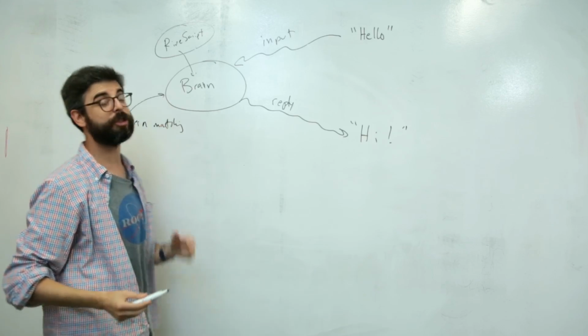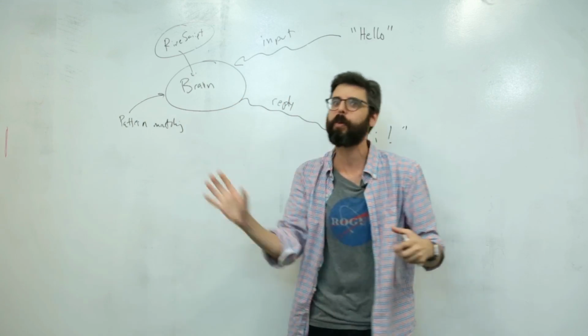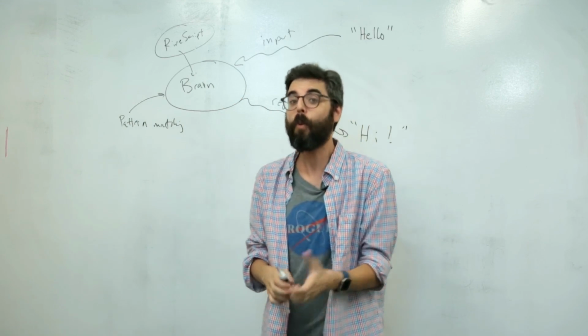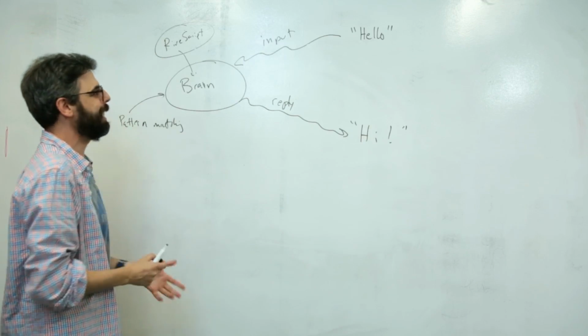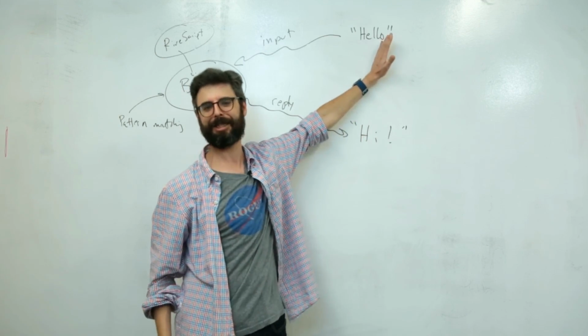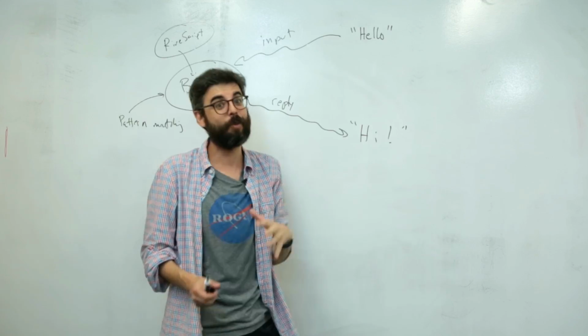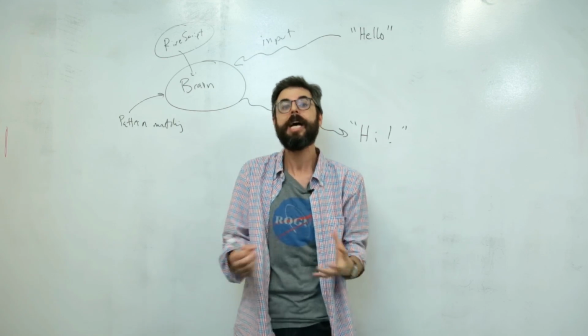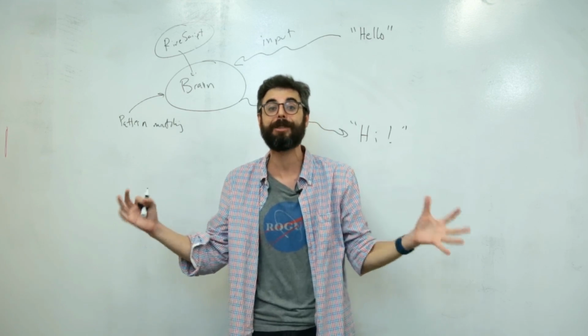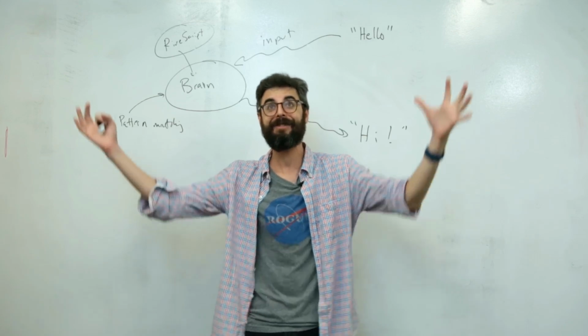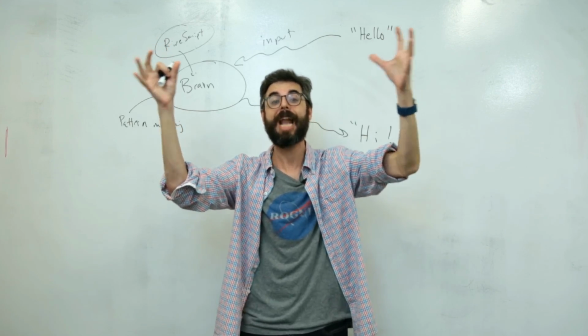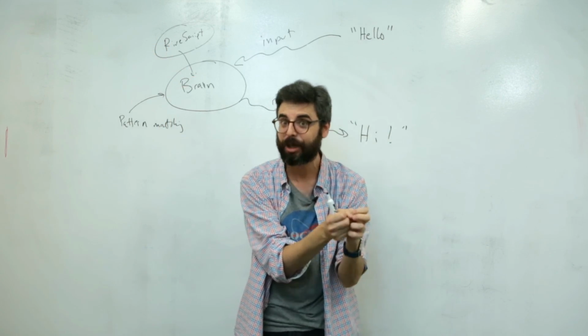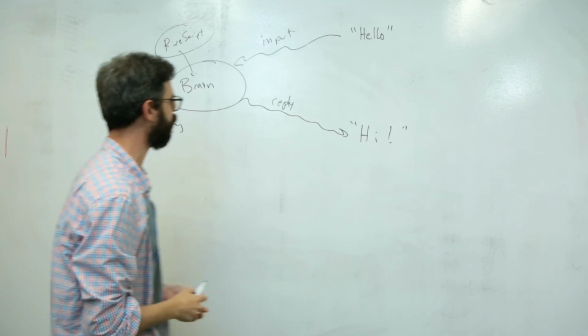So ultimately, there are so many different kinds of things we could put into this brain that are super sophisticated. But one thing I could actually do is just say, did the user say exactly this word hello? Or did it say the word hello or hi or howdy? Can I match one of these possible phrases that the user said? And if it said one of these possible phrases, then I'm going to say this exact reply. This is the idea of RiveScript.